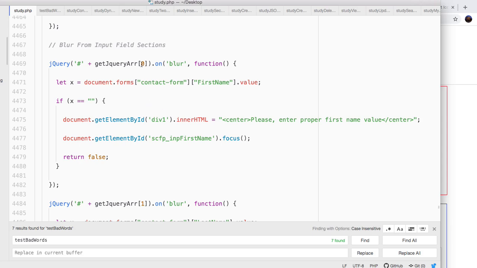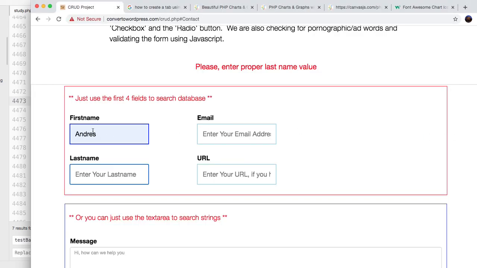What happens is on that first one, 0, that would have been the name. See, first name, and the moment it reads it, it says, well, okay, there's nothing there. The moment you jump to the next thing, it says, hey, it's empty right here. See, it's empty, and then you get that message: please enter your first name value. Then it focuses. It stays there. It focuses, so you don't go anywhere.